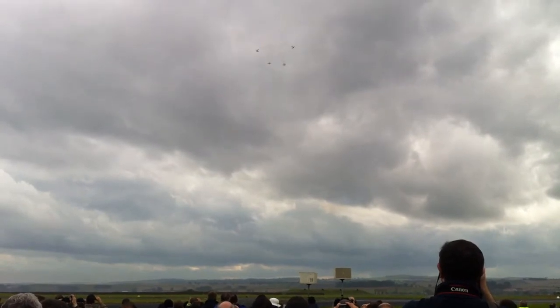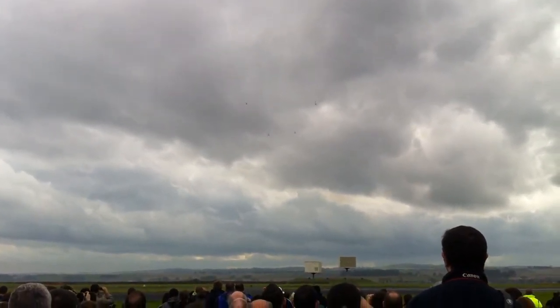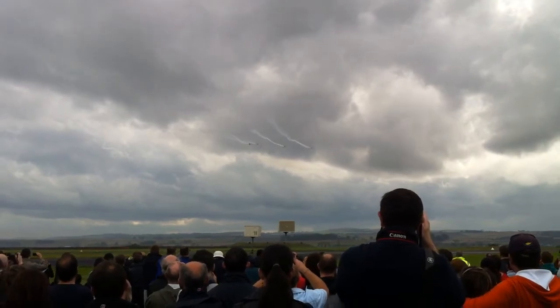Now the chaps are going to fly directly towards Leuchars, and this manoeuvre is the tempo setter for the next 15 minutes. There will be 10G in every cockpit for the blade break. I'm going to hand over to the team leader, Miles.